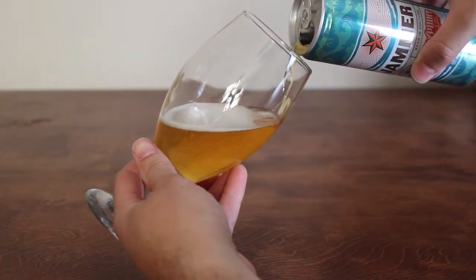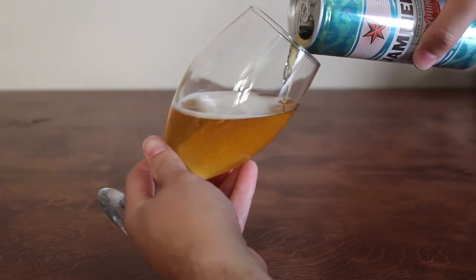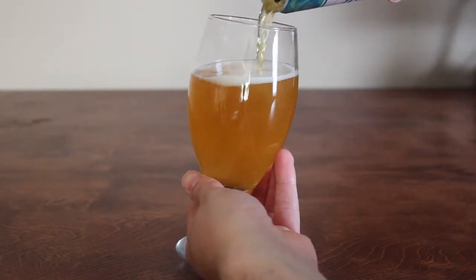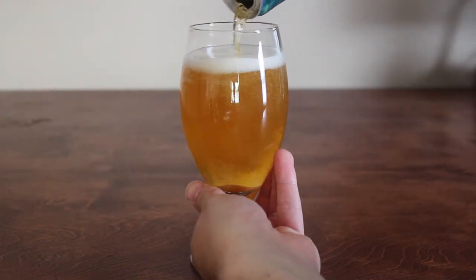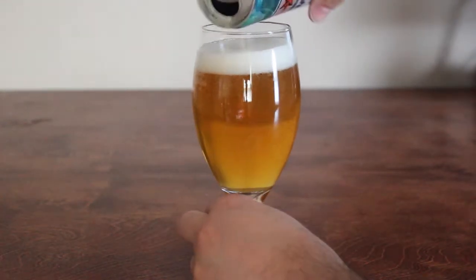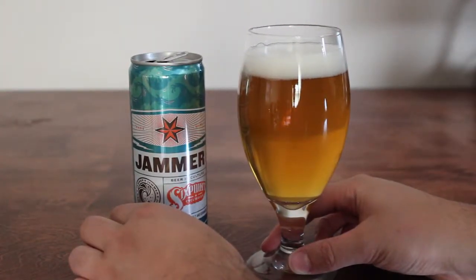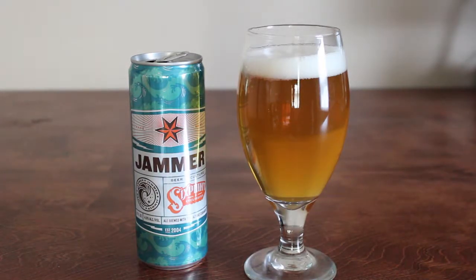So let's just dive into this review, shall we? Goses are my absolute favorite style of beer, followed by Saison slash Farmhouse ales. So I'm happy to see them showing back up in the world. Different people have been taking different approaches to them — I've seen them at beer fests. But let's see how Six Point handles their beer.